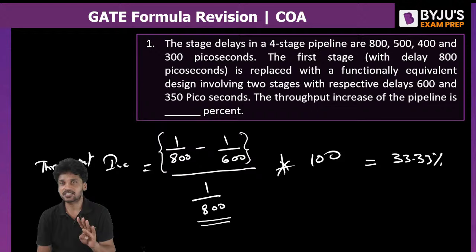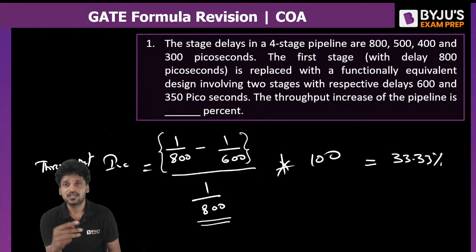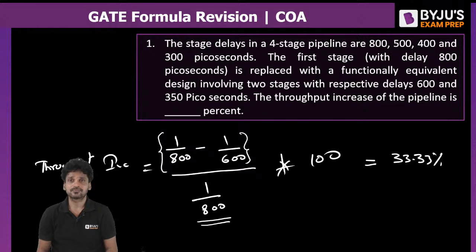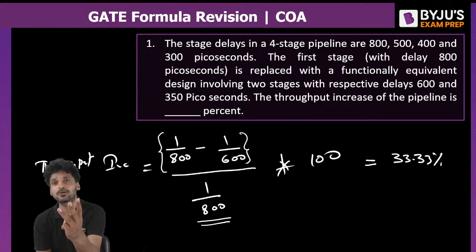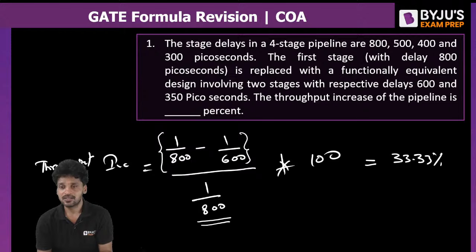Did you get it? So understand carefully. For everyone, on an average, it will take only 3 minutes. After the first guy, for every other guy, it requires 3 minutes for finishing. You just stand outside and count the time intervals of the outputs. First guy will come at 1 plus 2, 3, 3 plus 3, 6, 6 plus 1, 7. At the 7th minute, first guy will come out. Second guy will come out at the 10th minute. Third guy will come out at the 13th minute. I hope I made my point very clear. So the pipeline time is equal to the maximum segment delay, which is 3 in that case. Here in this case, earlier it was 1 by 800, now it is 1 by 600. The difference is 33.33.